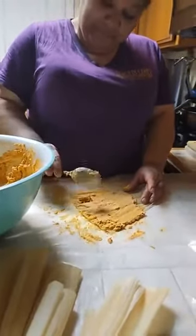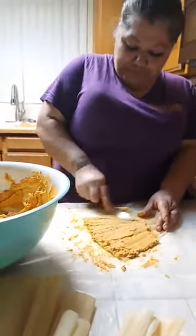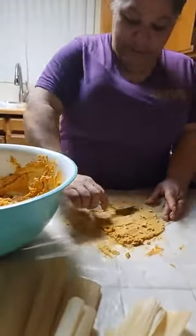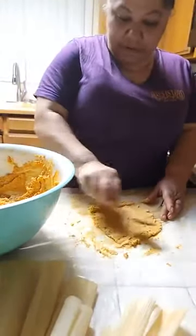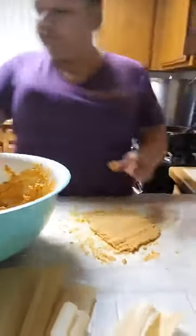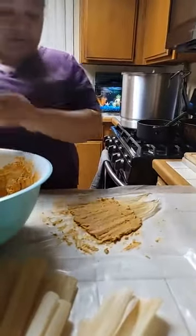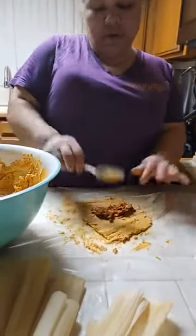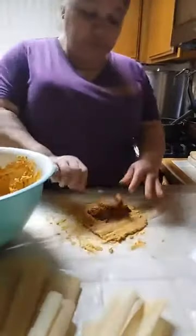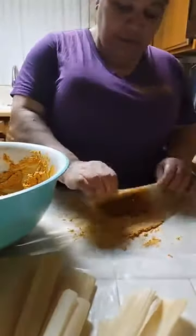They look better than the stars. Yeah — the stars don't pack them. You have to look for the meat. You get a little masa and then the meat. I like to spread the masa sparingly so you're not just biting into a big old chunk of masa when you eat them.